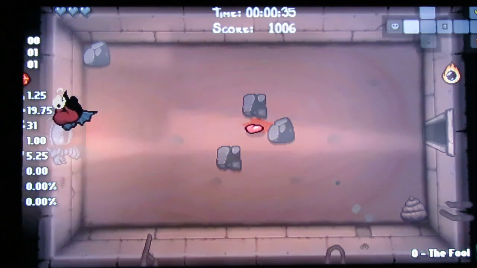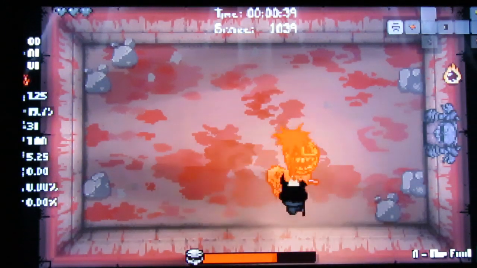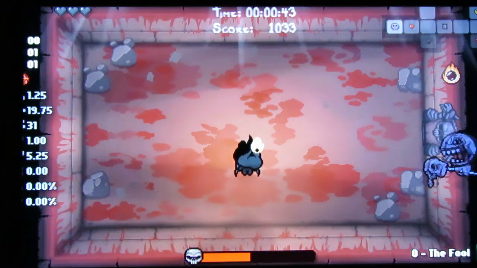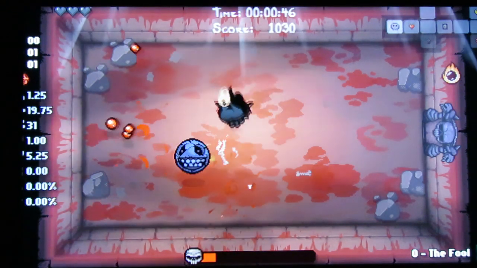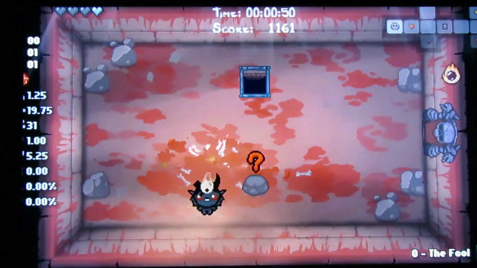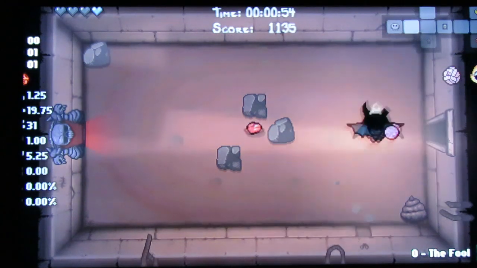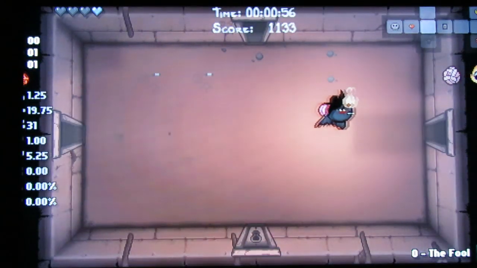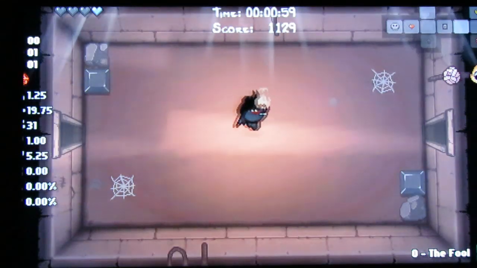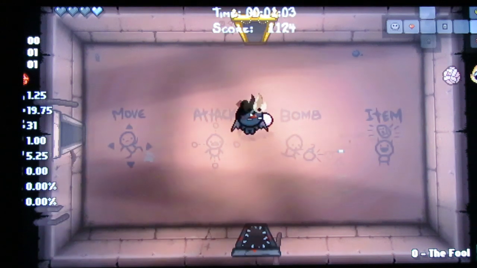All right. Blue Famine is good. When you hear that sound, you know you've done it right. Now, after you've done that, go back to the starting room. And in the center of the room, drop a bomb.